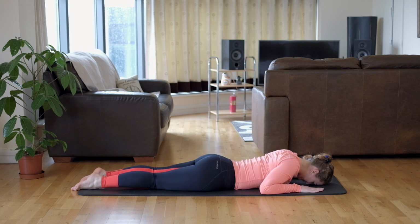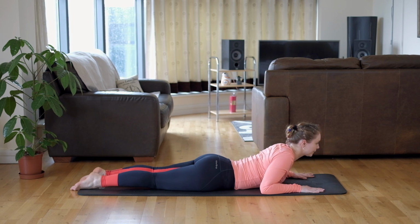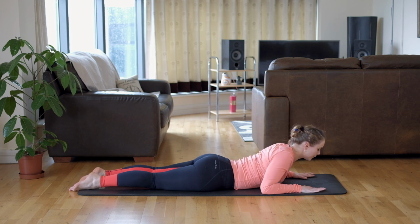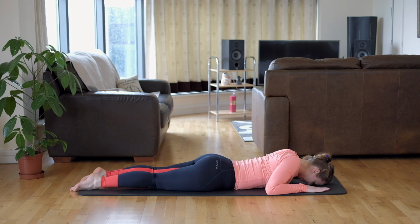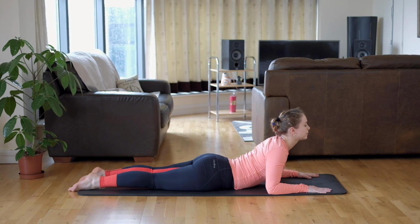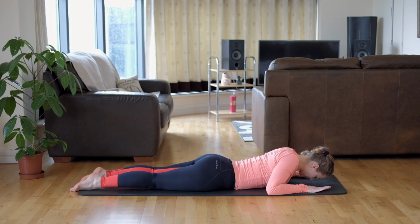Okay, so just gentle, peel the head and the chest off the mat. We are not bending, we are not extending the arms in this position. Return down onto the mat. Try to feel your back muscles. Okay, we are trying to strengthen there, and then with the control of movement bring it back down.